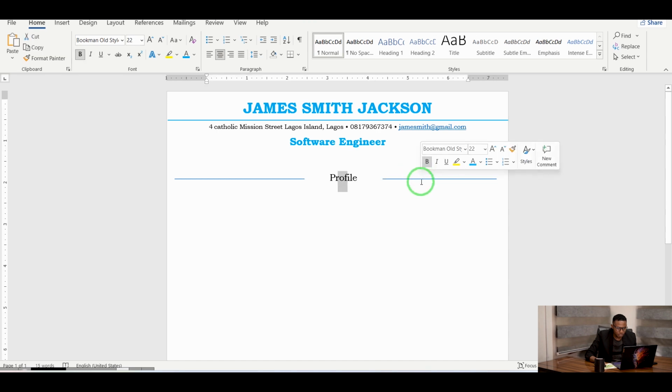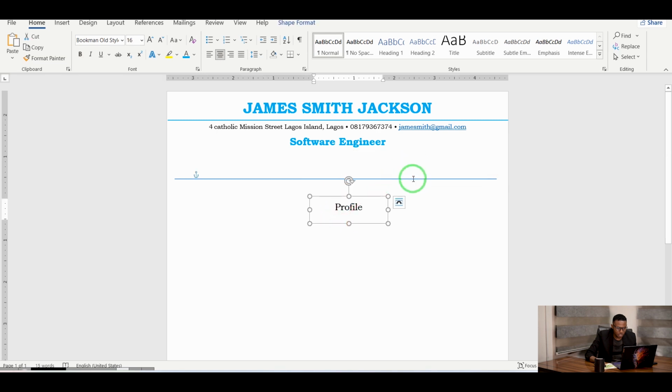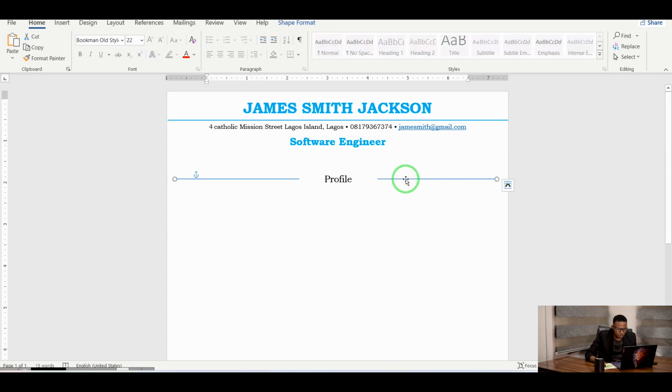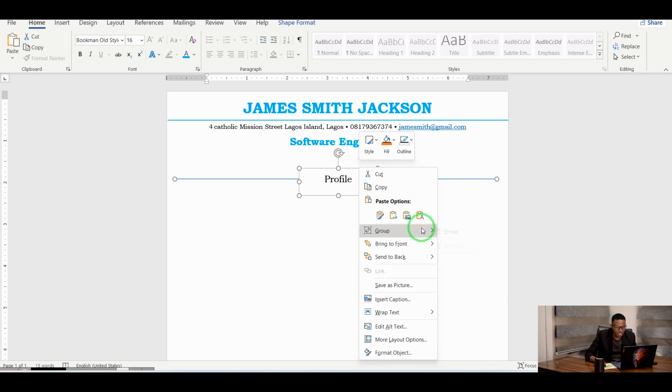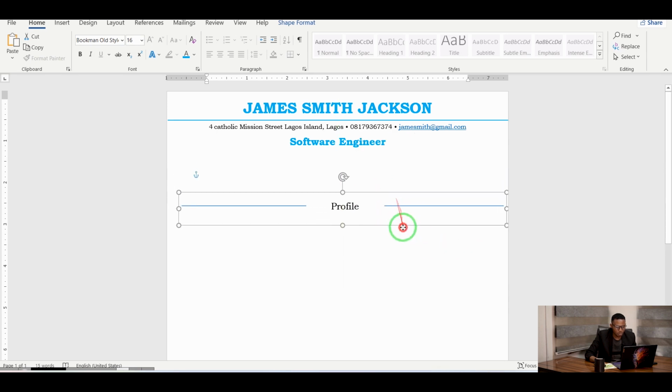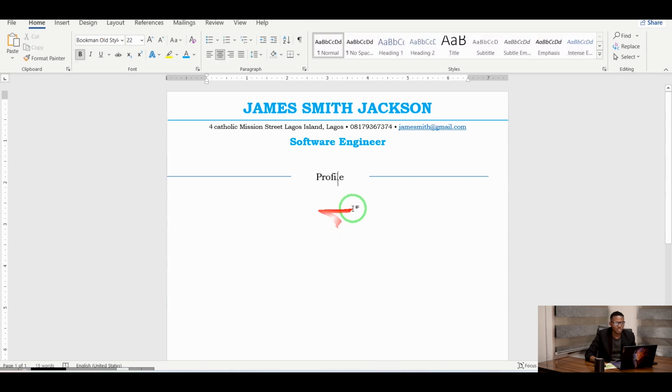You know what? Let me get the line first. Just have to be patient, so let me move this out first. Okay, should be able to get it this time around. Alright, so I've selected it, hold my shift key down, then select the other part, which is this one. Good. So after I've selected, make sure you hold your shift key before you select this box. Then I right click, I click on group, and I've been able to group it together like this, looking perfect.